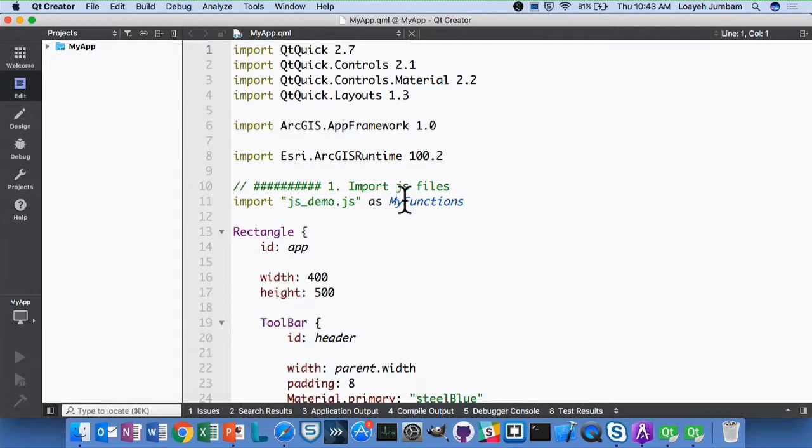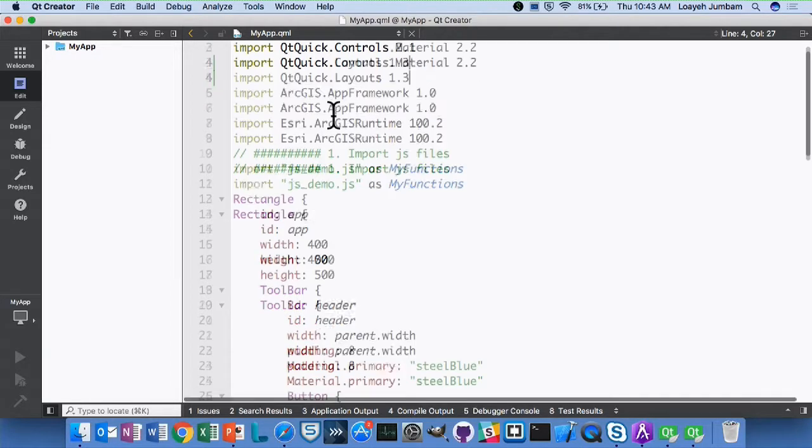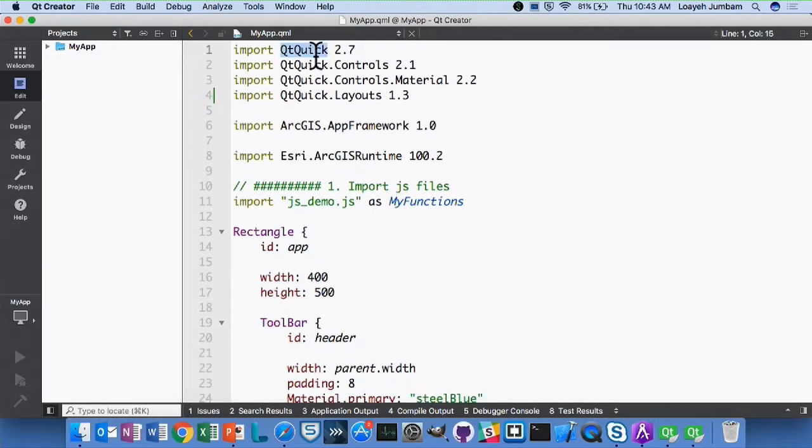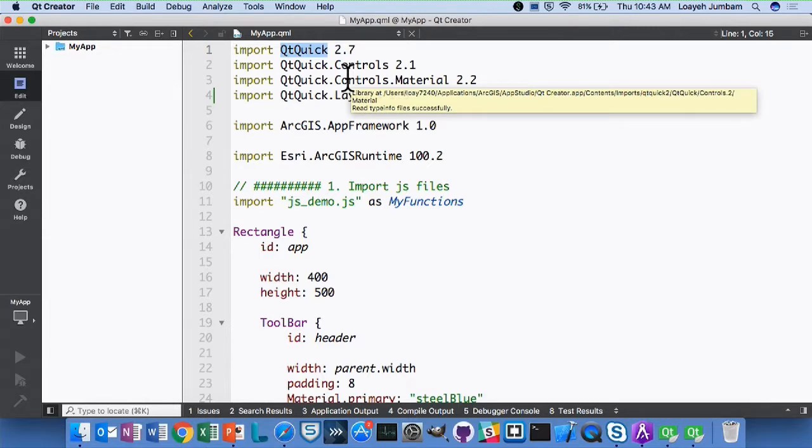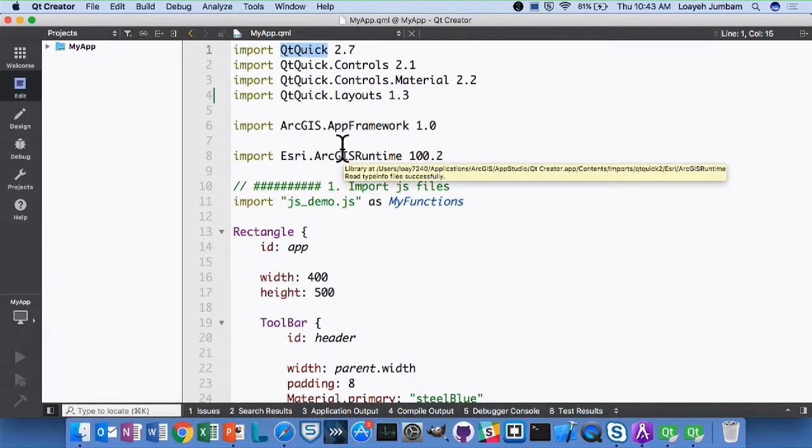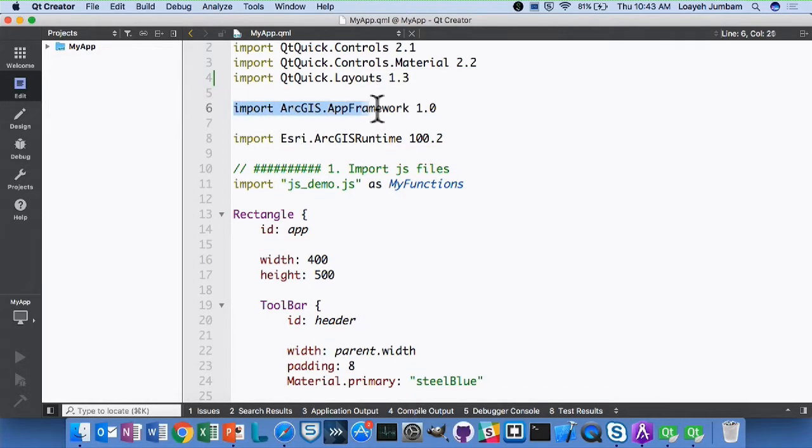So the first thing I want you to notice is, as with all languages, you first import the libraries that you need. The first 4 imports are the Qt Quick, bringing in the Qt libraries to your app. This, for example, is bringing in the basic types such as text and rectangle. The next import is the ArcGIS.app framework.